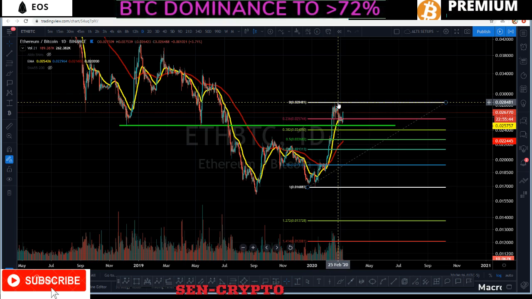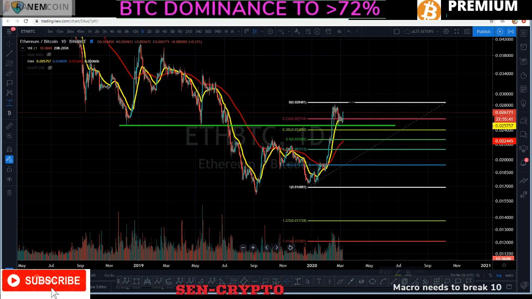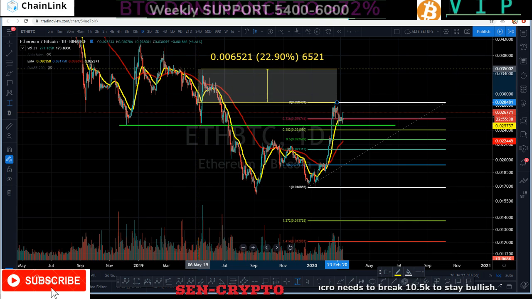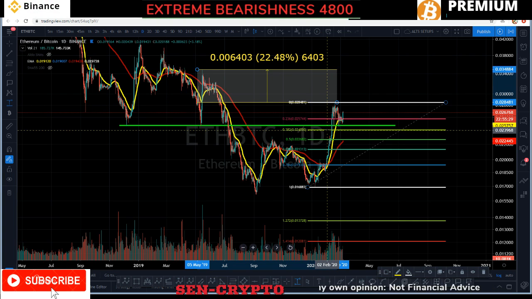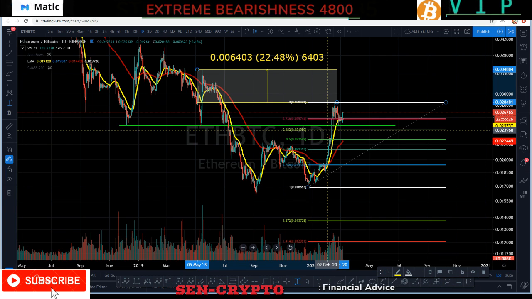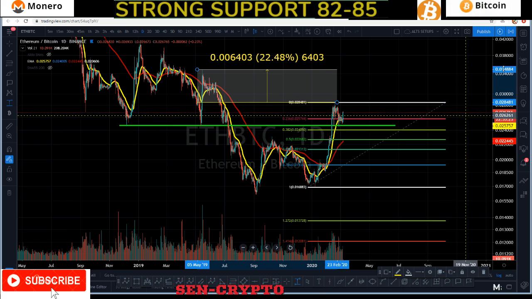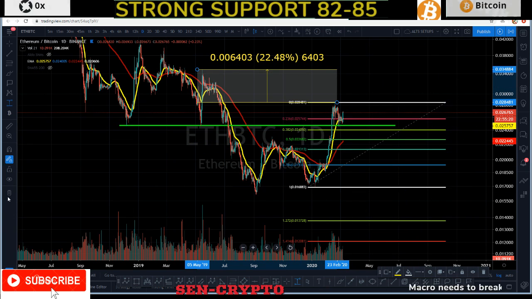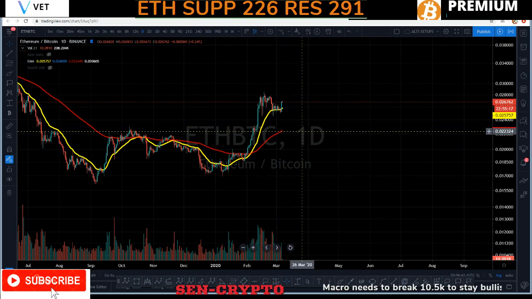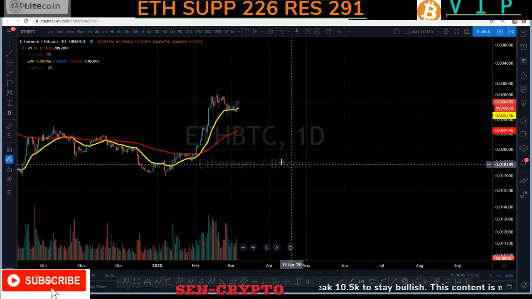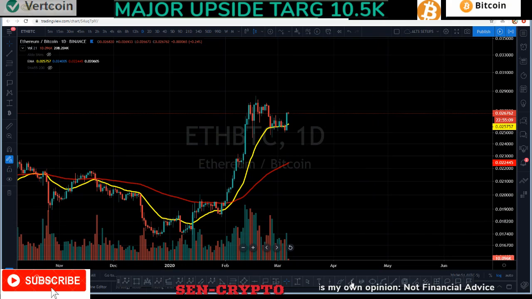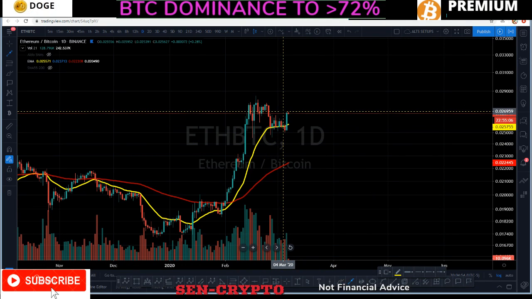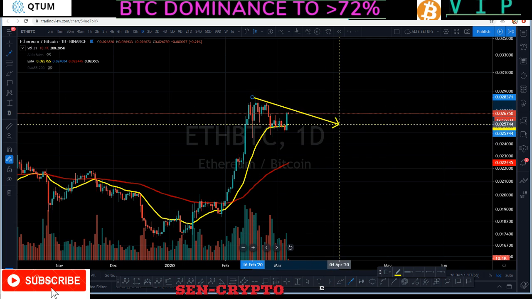But if we break this area of 0.026, we already know Ether could be retesting, going 20% up versus BTC, which is like 0.035. That's a lot. That's another 20% move versus BTC. So if BTC goes up like 10%, Ether is going to go up almost 30 to 35% at least. We have to keep that in mind. But we're not looking bad, at least for the short term. We got a nice support on the daily 21 EMA and a very engulfing candle. Let's see if BTC can hold above 9K, so Ether can do some damage just about this area versus BTC.